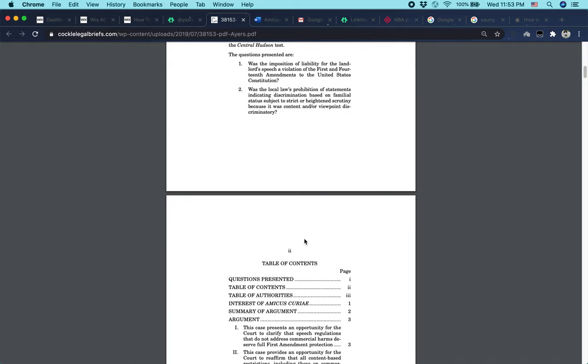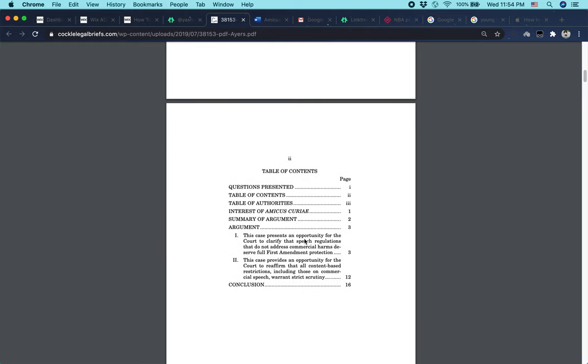So that's the questions. This is what the amicus brief seeks to answer, and it's basically a preview of what arguments exist. And remember, it has to be as concise as possible. Otherwise, the judges will not be able to actually flow this properly, and they will not be able to take it into account. And the better and more concise it is, the more likely it is to be read and considered in their decisions.